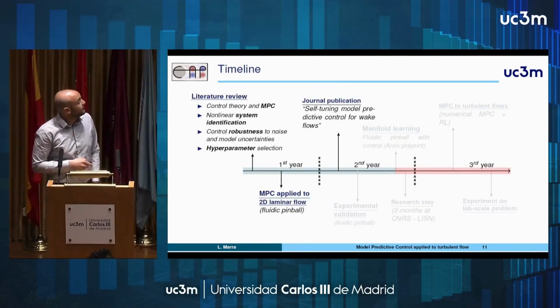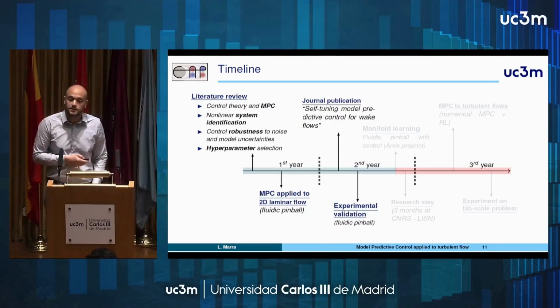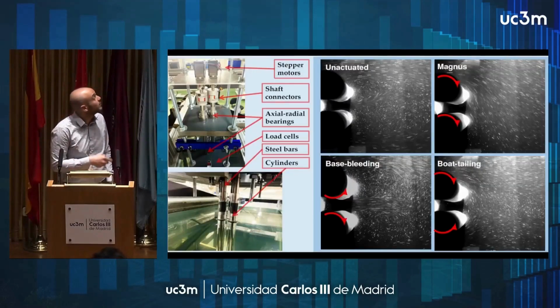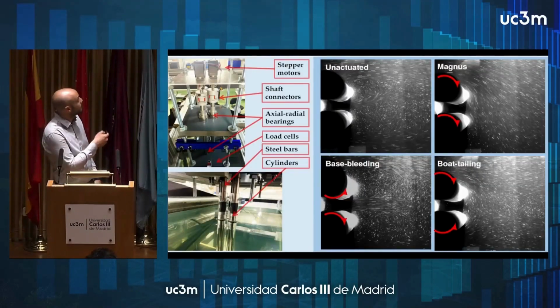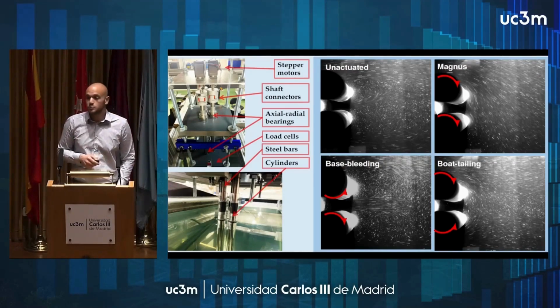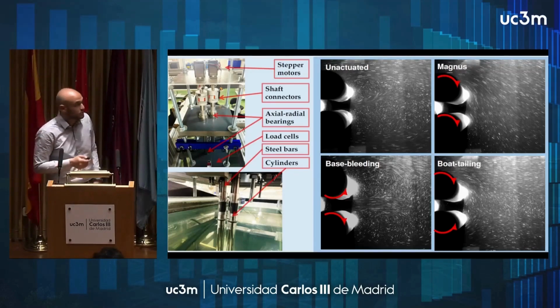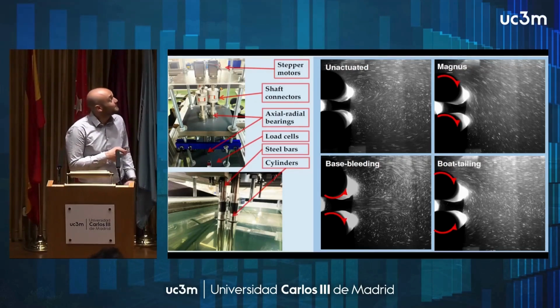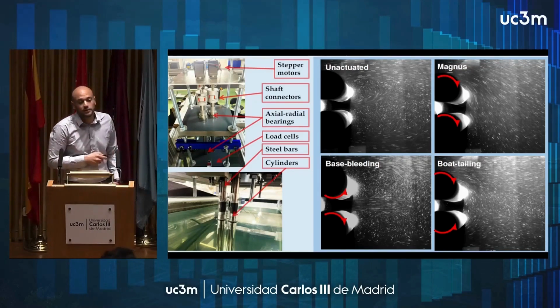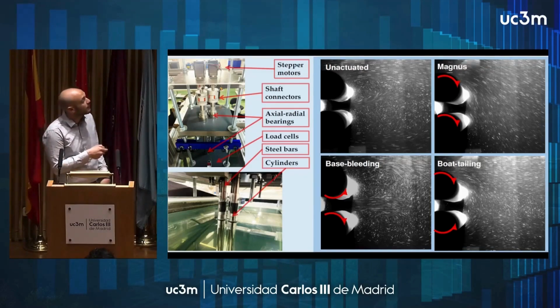Well, after that, we were targeting to apply and to validate this in an experimental facility. We have it actually in the water tunnel. The fluid pinball is here. There is a picture. And here there is some flow visualization in which you will see the results of this in the next PhD presentation, I hope. And basically, we recovered the actuation mechanisms that were typical also of the DNS simulation. So these are some flow visualizations.